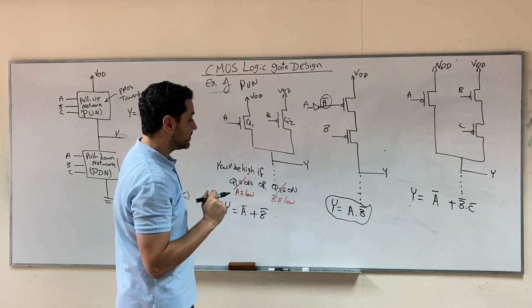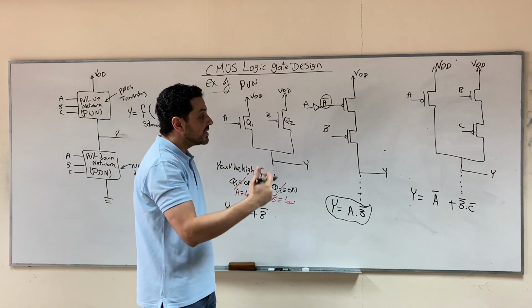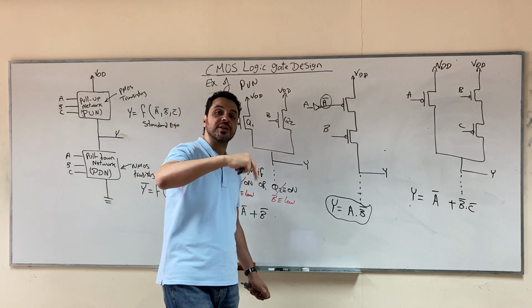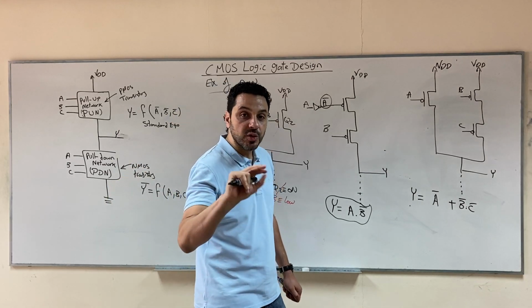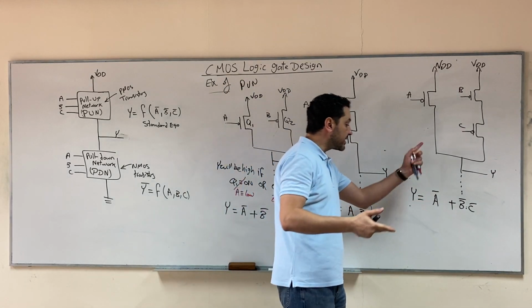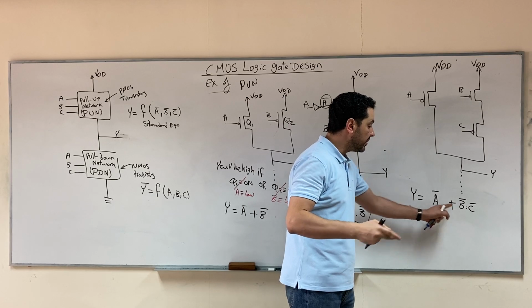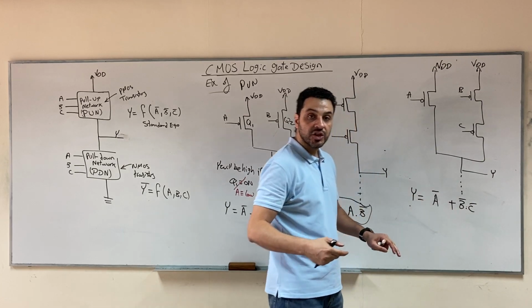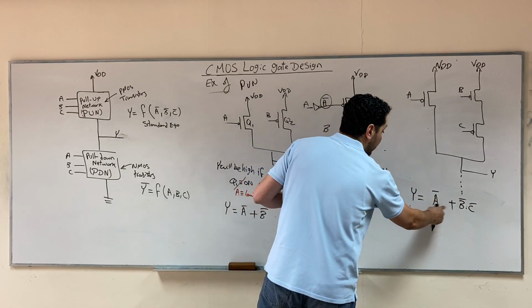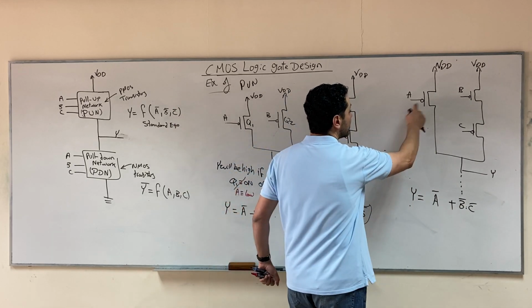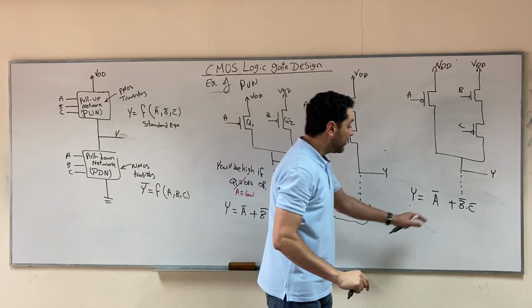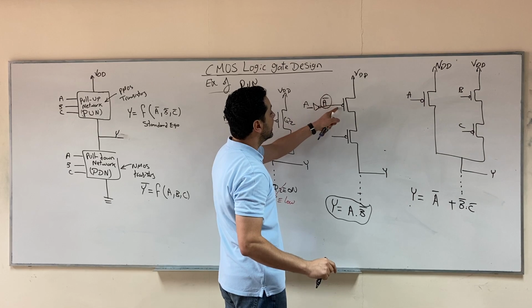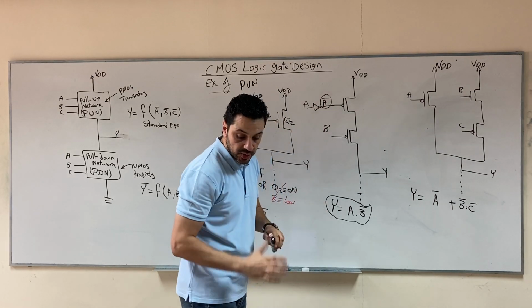Again, we learn here, this is easy. If I give you the circuit and I ask for the equation, this is easy. The tricky part is if I give you the equation and I ask you to plot the network. That's why you have to learn the lesson here: if I give you the equation and ask you to plot the network, then you have to learn that OR means parallel branches and AND means series transistors in the same branch. You have to learn that if the variables follow the standard equation, then you put them here as they are without inversion. If one of them doesn't follow the standard equation, then you have to invert it in your circuit. So these are the lessons that you have to learn.